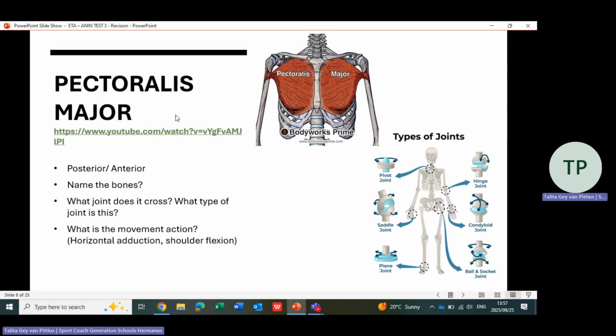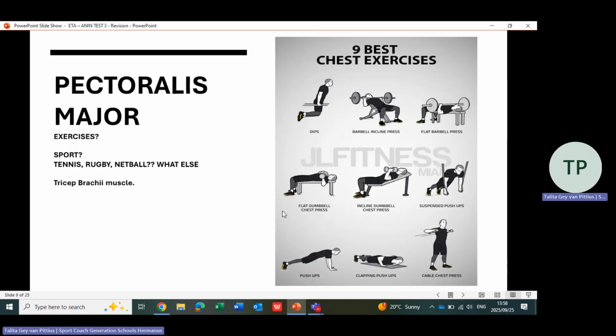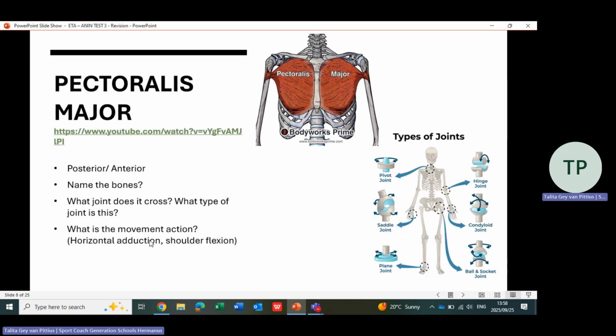All right, so you need to know again, what is the joint that this muscle crosses, right? And what is the type of joint? So remember, the joint has a name, and then it also is one of the types. So there's also a type that it consists of, and these are the different types that this joint can be. Yeah? We spoke about the shoulder joint. We spoke about the little socket where the ball fits in. So it's a ball and socket joint. Yeah? And what is the movement action that takes place when we are doing this? Okay? What is the movement that takes place in your humerus? What is that humerus doing there? What is the movement that's taking place when we are going into that pushing movement? It's horizontal adduction and it's your shoulder flexion at the same time.